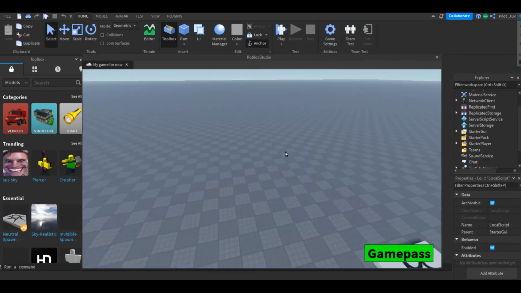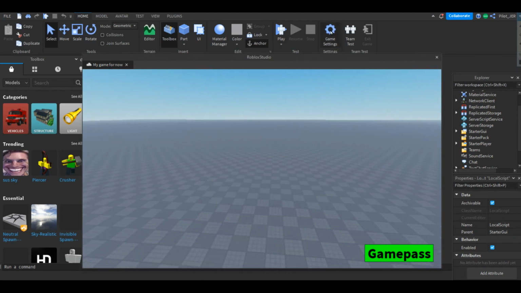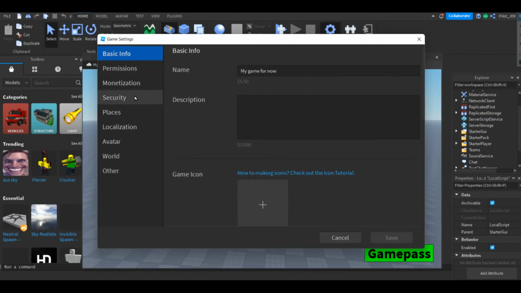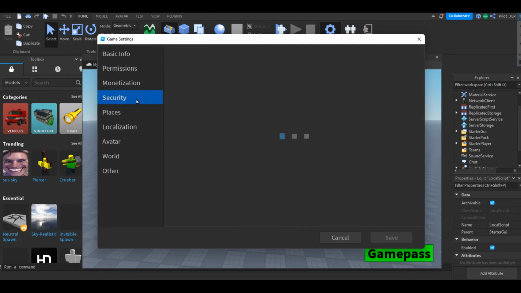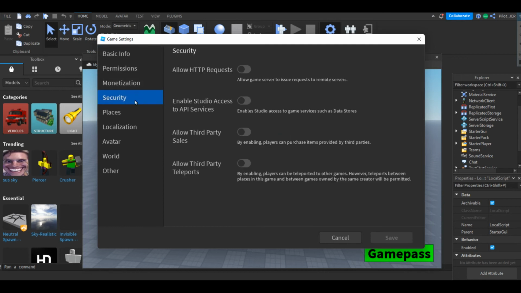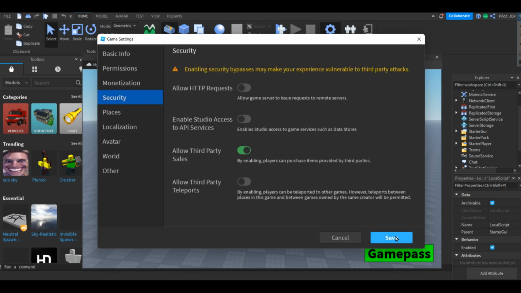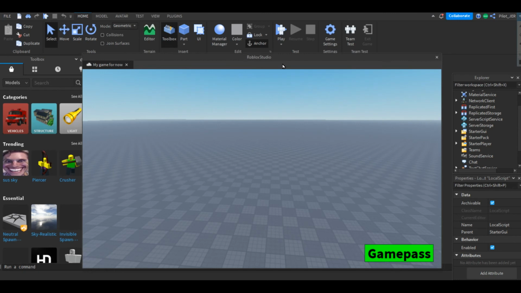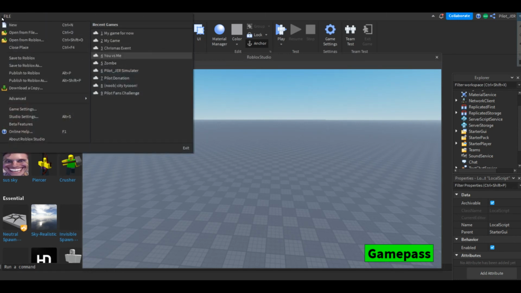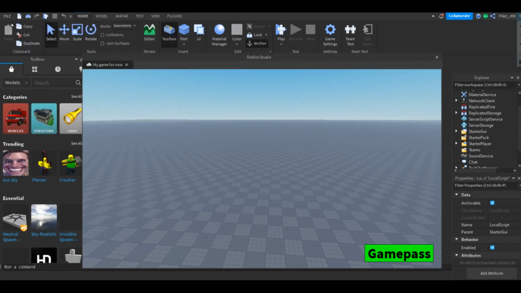Okay, so now we are going to want to go to game settings because it's not allowing third-party sales. We're gonna want to go to security and push allow third-party sales. Now we're gonna push save, and then we can publish to Roblox, so then it goes out on other things.